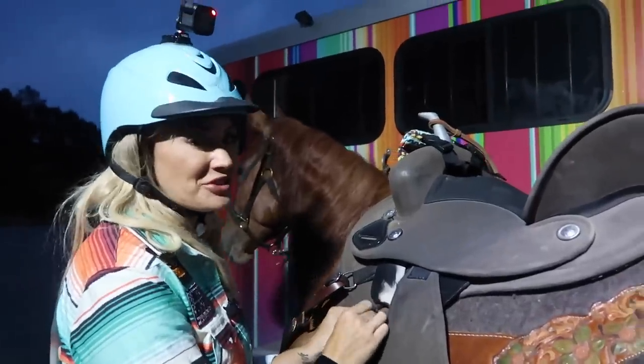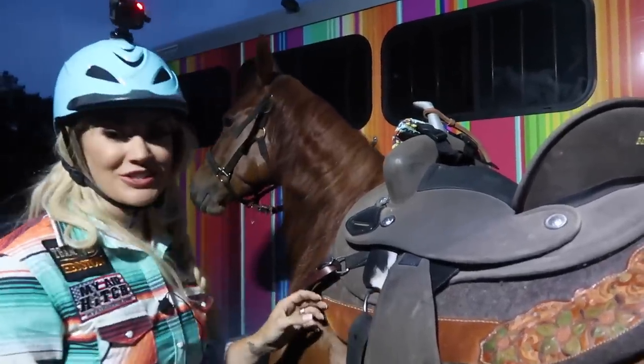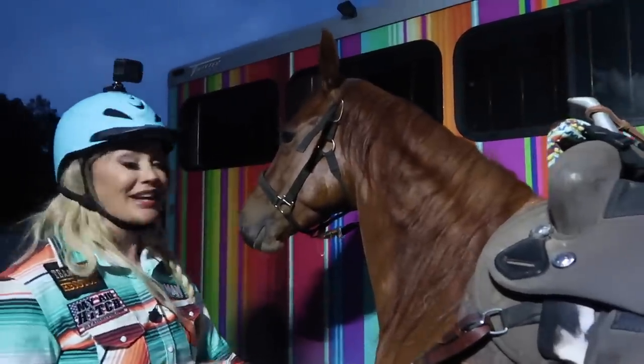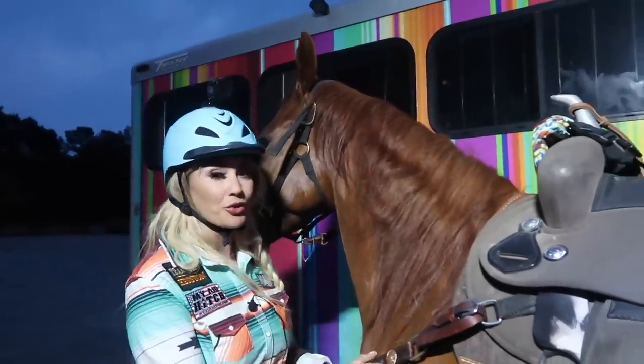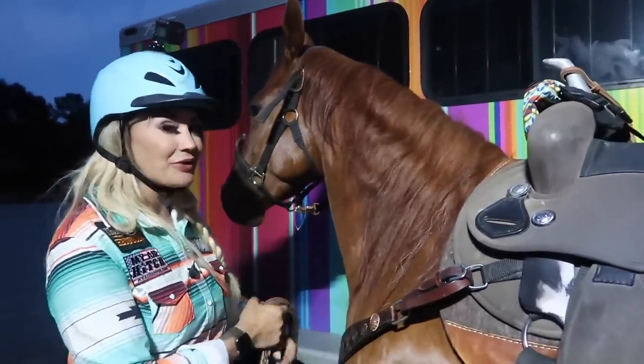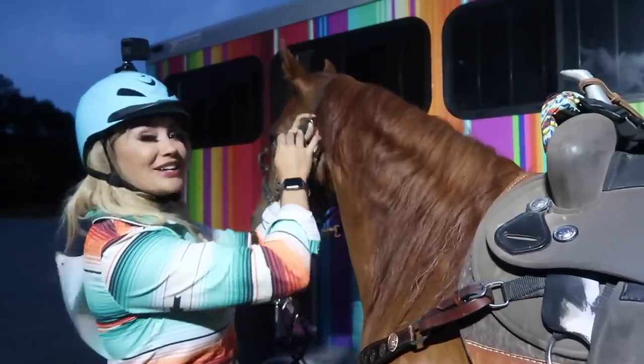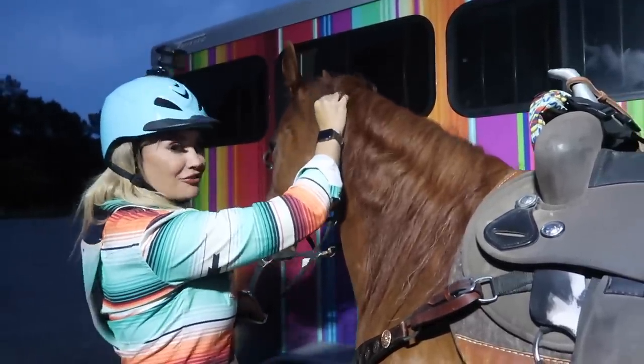So I'm riding BABYFLO's baby, Lolo. She's so adorable and she's so sweet and she always tries so hard, and tonight I'm first out, so she's not gonna be able to see other horses run really bravely down an alleyway. And if you guys saw the Lubbock, Texas rodeo vlog, you will notice that she was a little bit frightened by all the new stuff, as she should be.